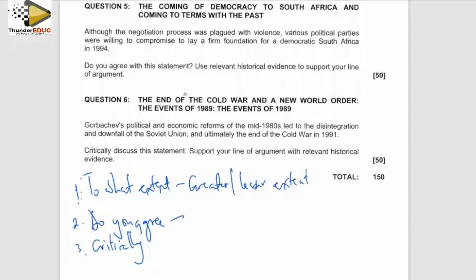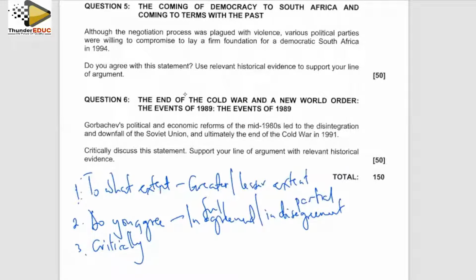Do you agree? Either you are in agreement or you are in disagreement. You are in full agreement or you are in partial agreement. So when the question says, do you agree, make sure that you address the agreement part. That is what is required by the question, and that is how you adopt your line of argument, depending on how you want to argue in the presentation.